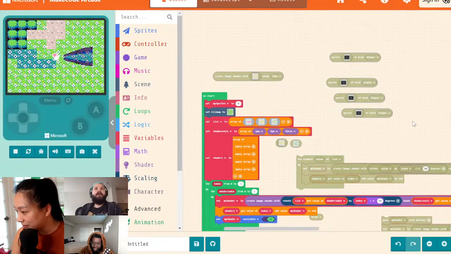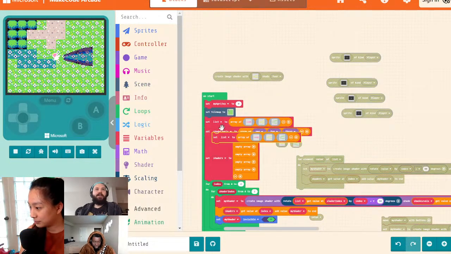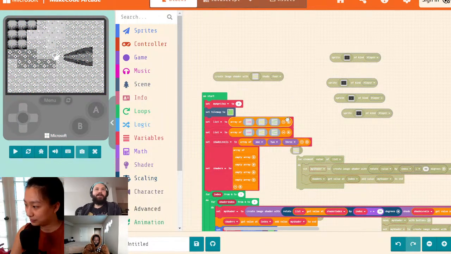All right. So we've got these 4 sprites now, so let's go ahead and put these in yet another array. Oh my gosh, so many parallel arrays today.